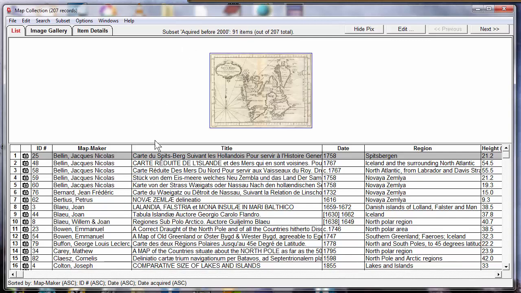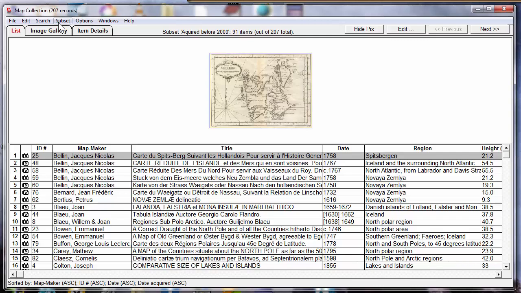Now, setting up a subset isn't that difficult. There's a menu item for managing your subsets, and there you say you want to create a new subset, and you give the subset a name, you define the conditions for the subset, and eventually you have the subset created. You can do what you just saw me do here, select it. However, that's a little bit tedious if you just momentarily would like to reduce the view of your records to all of those that match some particular text that you can find in them. And let me show you an example of doing that.